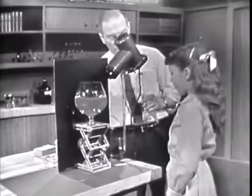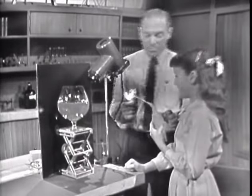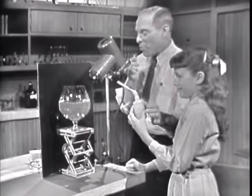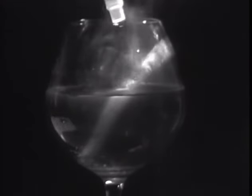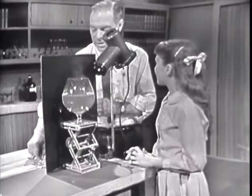Now let's actually see that happening right before our eyes in the brandy snifter. I have to start up my cigarette smoker again. Now I'll add the smoke up here — there's the beam of light. Now what happens when it goes into the water? Well, it bends. Why? Because it's hit at an angle, just like before. And why should going through at an angle make any difference? What happens to the speed of light in air versus water? It's slowed down — because in air it goes fast, and in the water it gets slower. So you can now actually see why the light is bending — because it is slowed down.